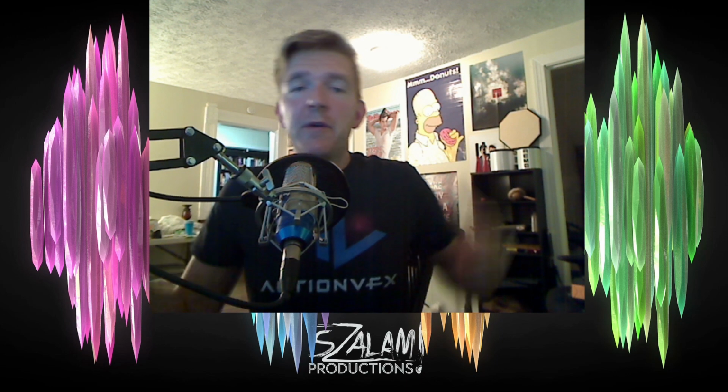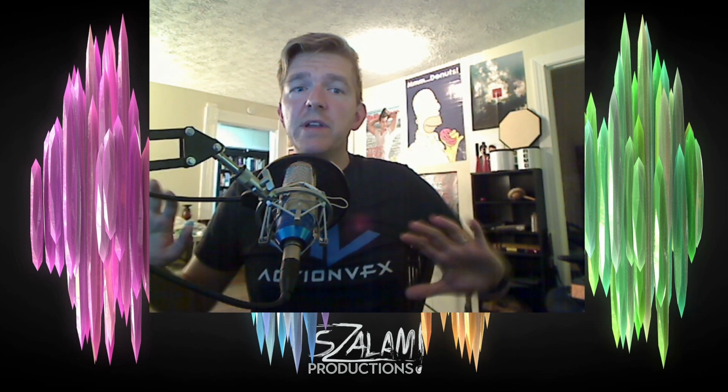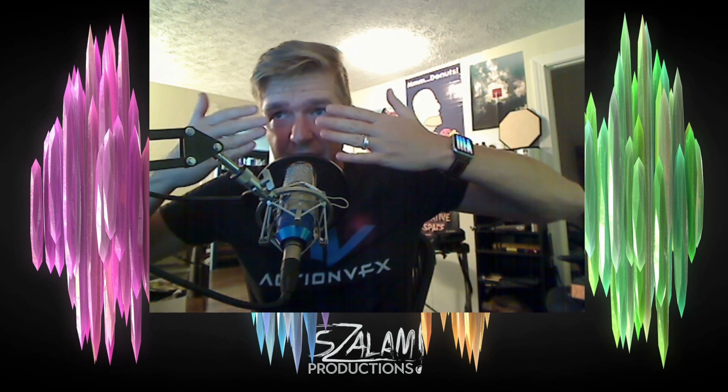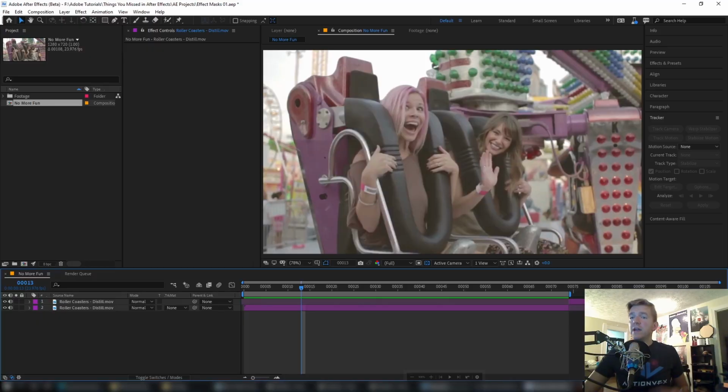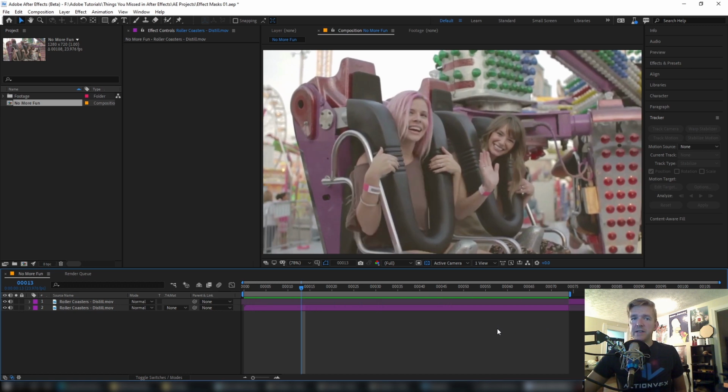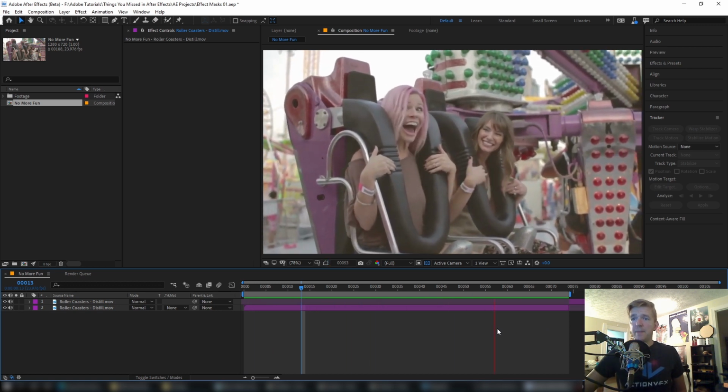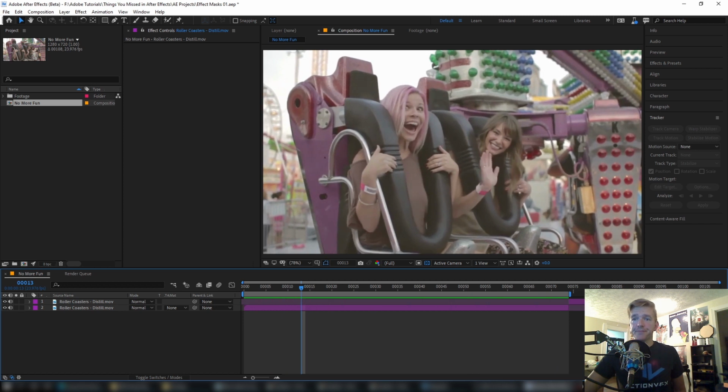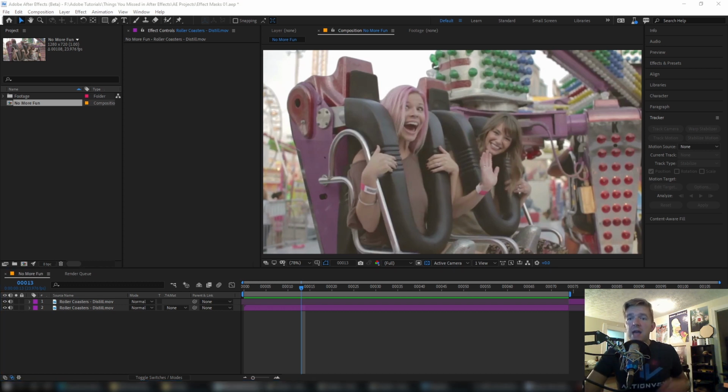Today, we're going to be talking about masking effects, and I don't mean effects that mask things. I'm talking about putting masks on effects. Okay, so here are some millennials, or are they Gen Z? Regardless, they don't want people to know they like to have fun on roller coasters, so we need to blur their faces. Some people would think that we need to duplicate the layer, blur it, and then mask out that blurred layer. And yes, in this case it would work, but I have a solution that uses half the layers and in some other scenarios will prove much more useful.